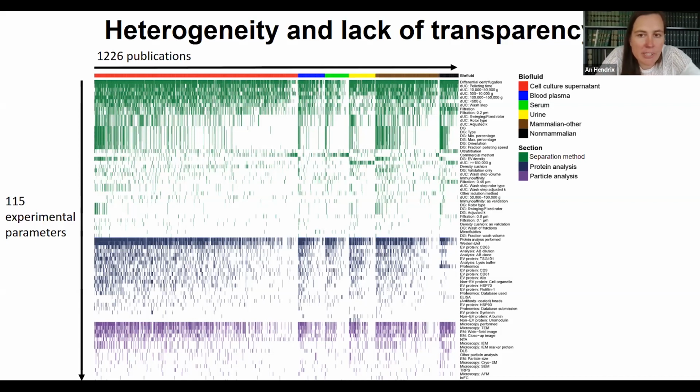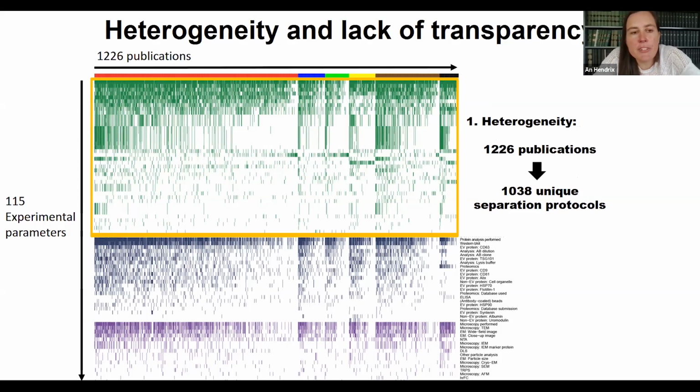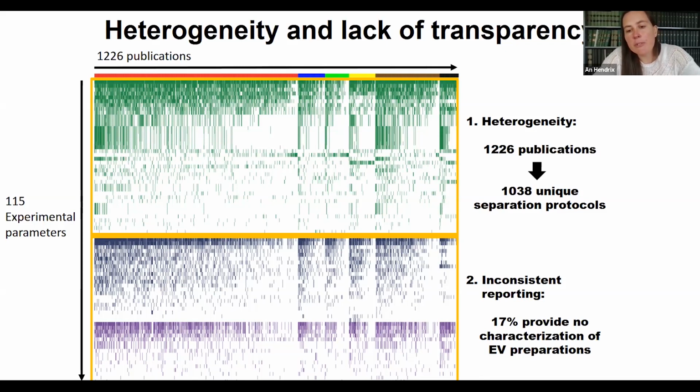Now, there are two important conclusions that I would like to share here. So first of all, for the 1,200 publications that we investigated, more than 1,000 unique separation protocols were reported, meaning that there is indeed a big heterogeneity at the methodological aspect. Furthermore, almost 20% of those studies did not characterize the extracellular vesicle preparations that they were studying.